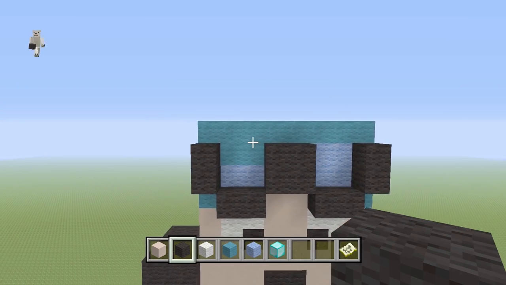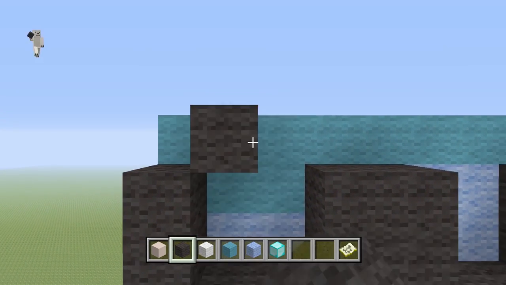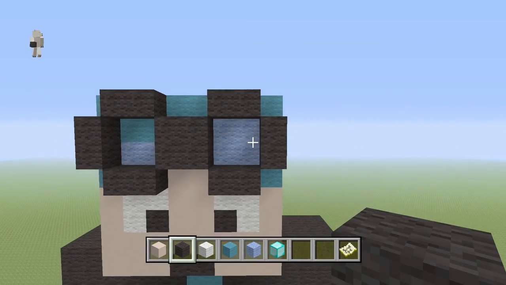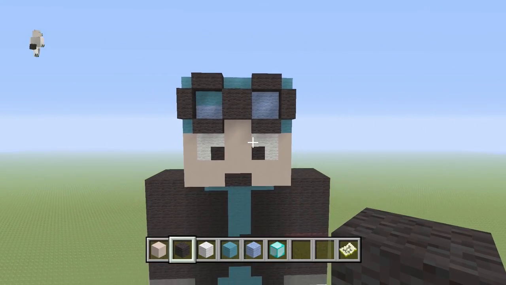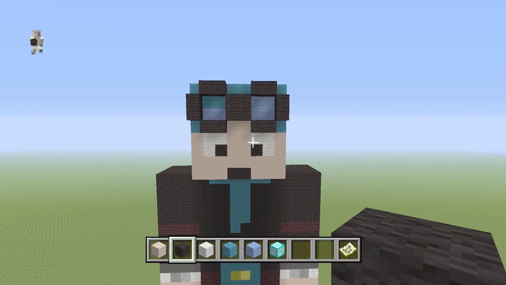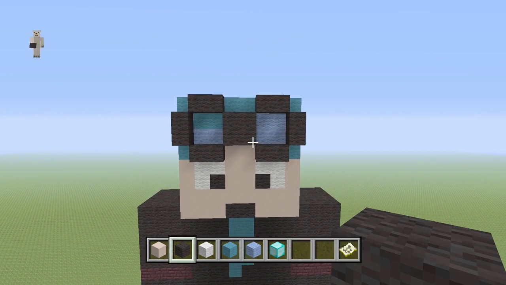And then what we're going to do is link it together and give us 2 oval shapes. So we place 2 black wool here, 2 black wool here, links it all up and gives you 2 2x2 squares, which is where the, I guess, glass of the goggles goes. I'm not sure if it's glass. But it's where we're going to put the pattern.